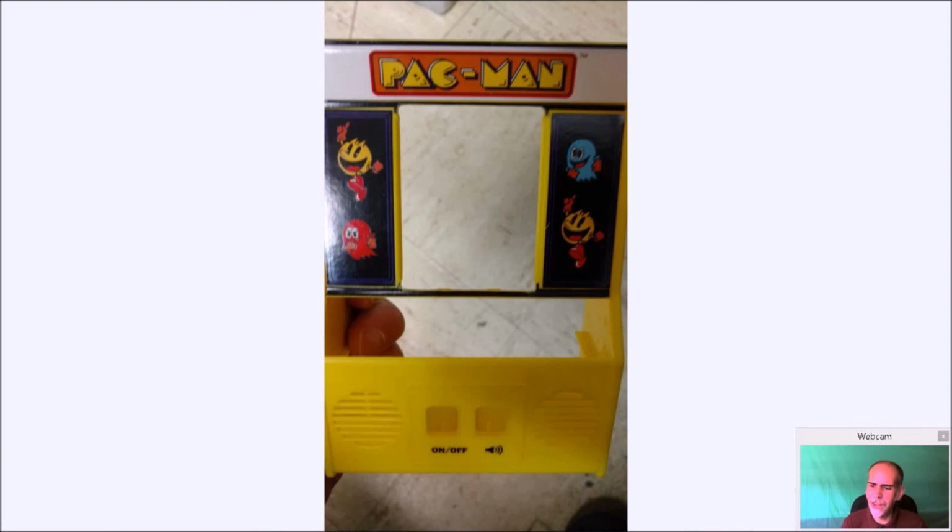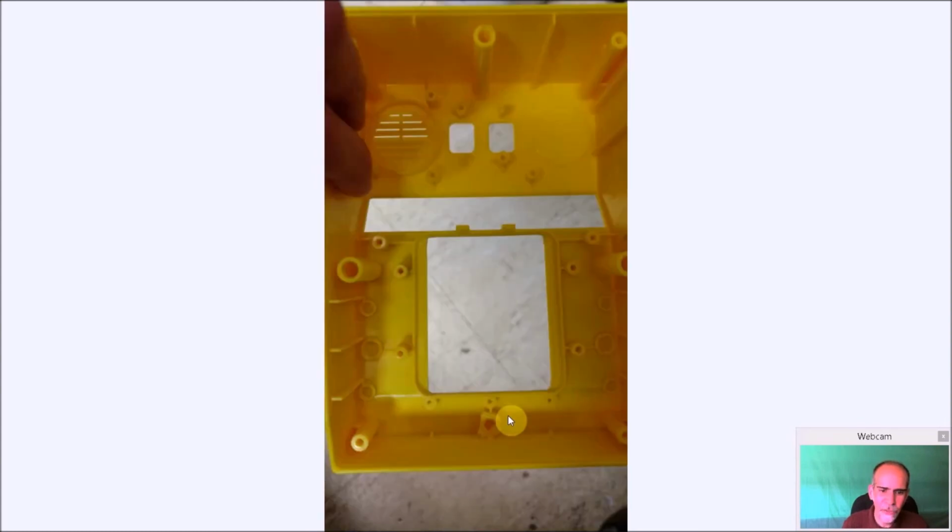And another angle. I like taking pictures, in case you guys didn't notice. But I want to make sure you guys can get an idea of what I'm really doing here. And here it is from the back side. You can see I've done some modifications. I'll try and show you this as best I can when I zoom in.